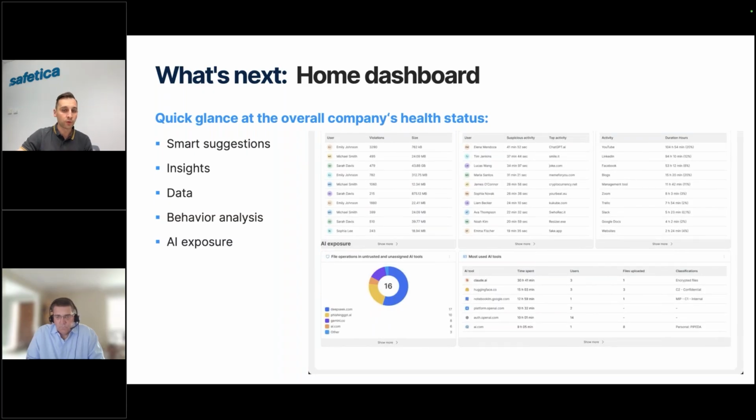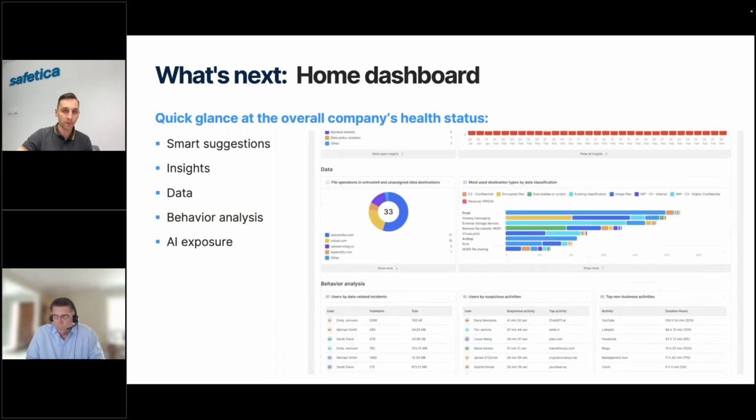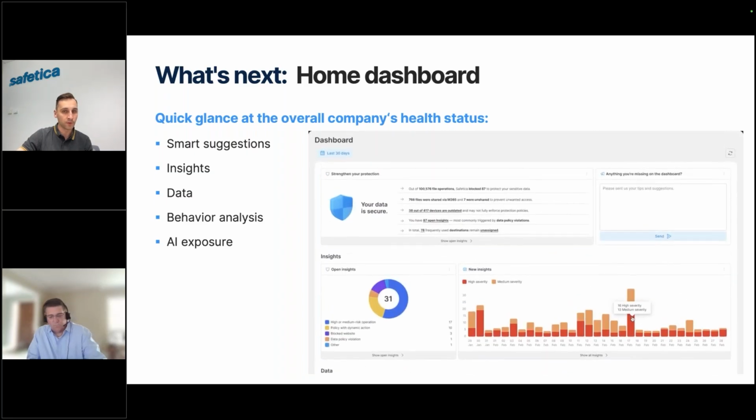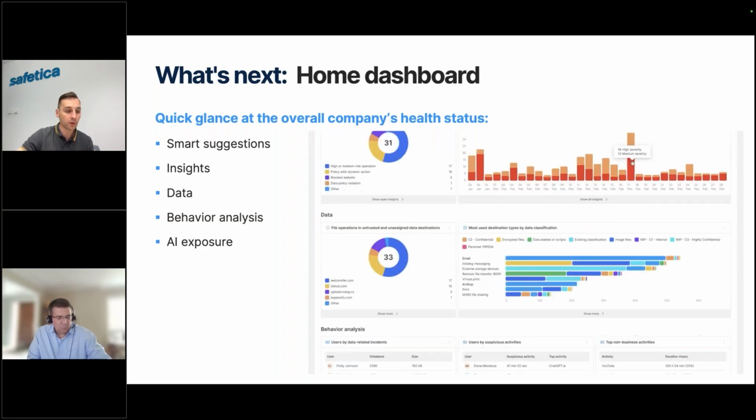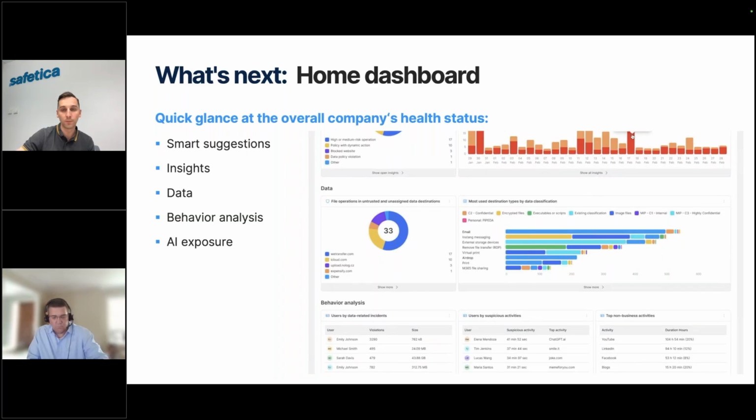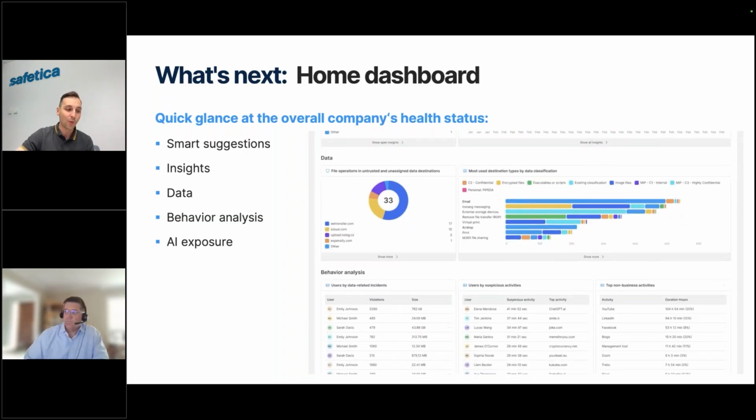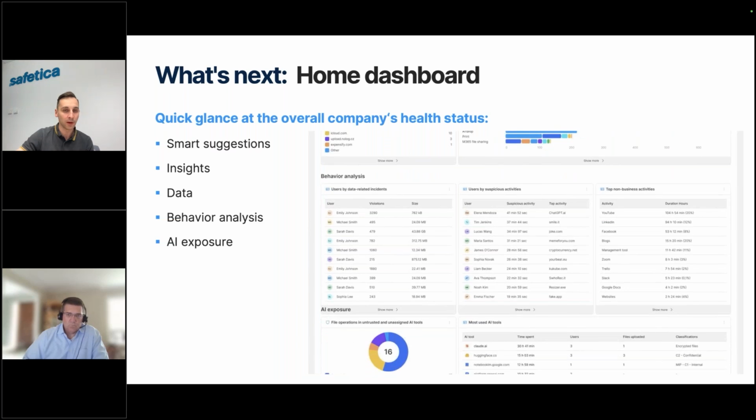So again, the home dashboard is something heavily in development. We hope to make the first version of this available in the coming month or two. But stay tuned in case you would like to talk to us about the dashboard. We are conducting user research, so please feel free to contact us in case you are wondering, or wait a little while and you will see it become part of the product soon.